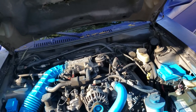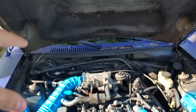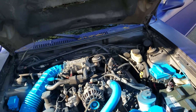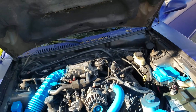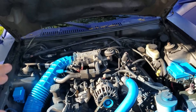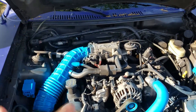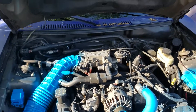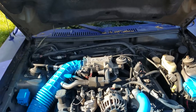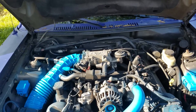For all you 4.6 Mustang owners out there — the Bullitts and Cobras are a little different because they have different intakes — just do kind of what I did. You don't need that quick disconnect; it's kind of a waste of money in my eyes. It's a piece of plastic. You can just put the hose on the actual metal nipple.